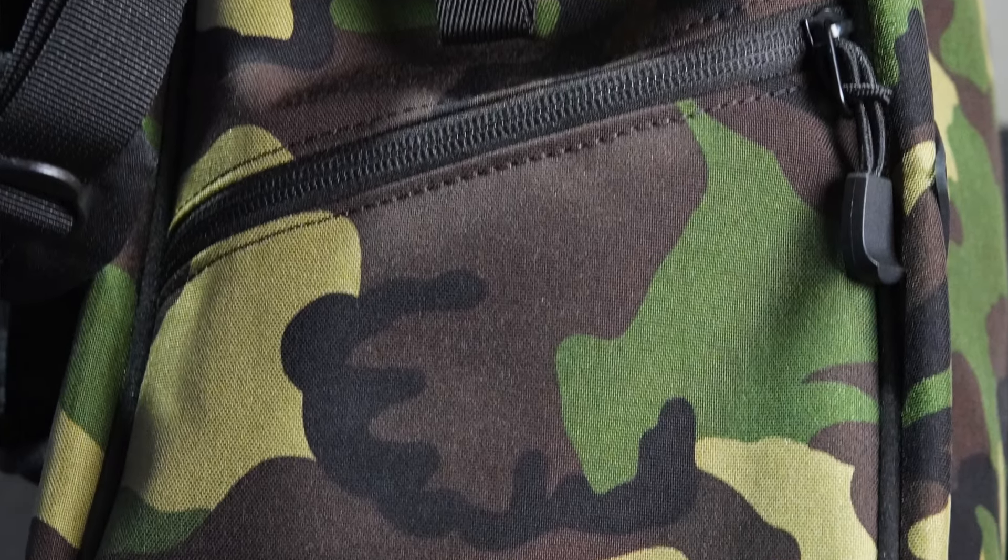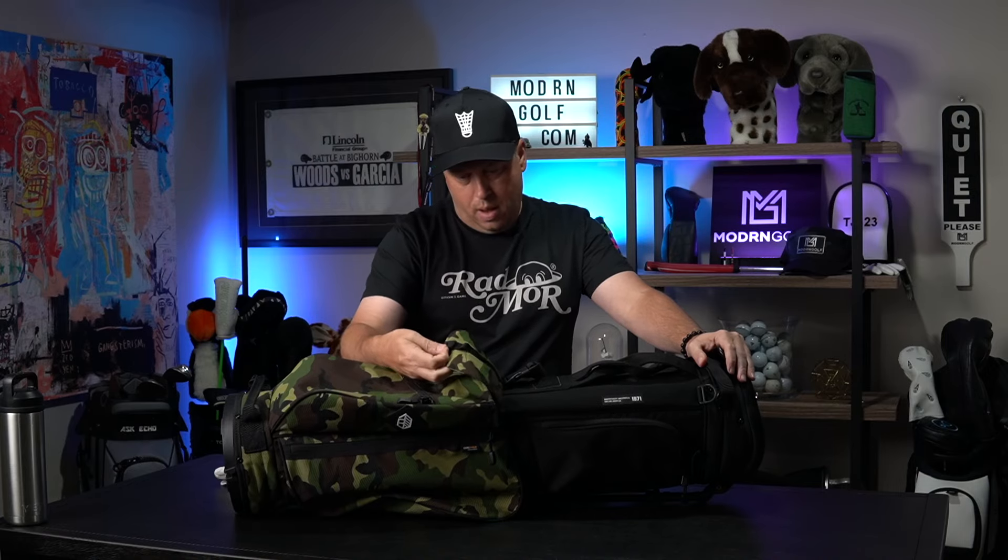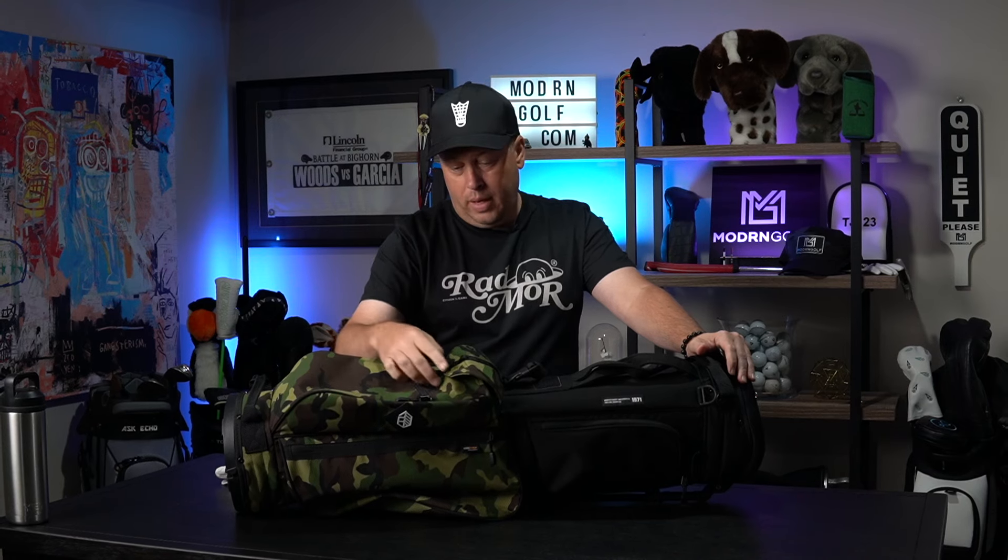This is where the bag gets super cool. It looks like it's going to be a button closure or zipper, but it's actually just a magnet — and there are a couple of little military-esque details in here that I love. I hooked my JBL speaker to it, and there are plenty of places to attach things. It's a very large pocket — if you have a Yeti it fits in great, closes up, and you're good to go. I put my raincoat in there when rain was expected and it was perfect.